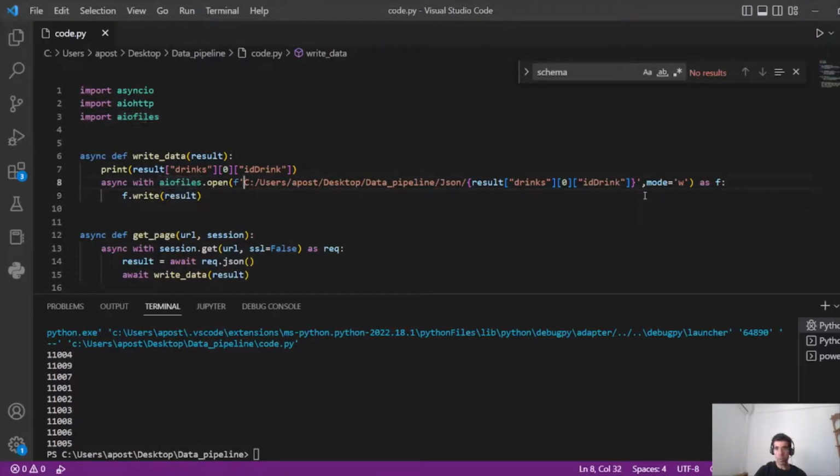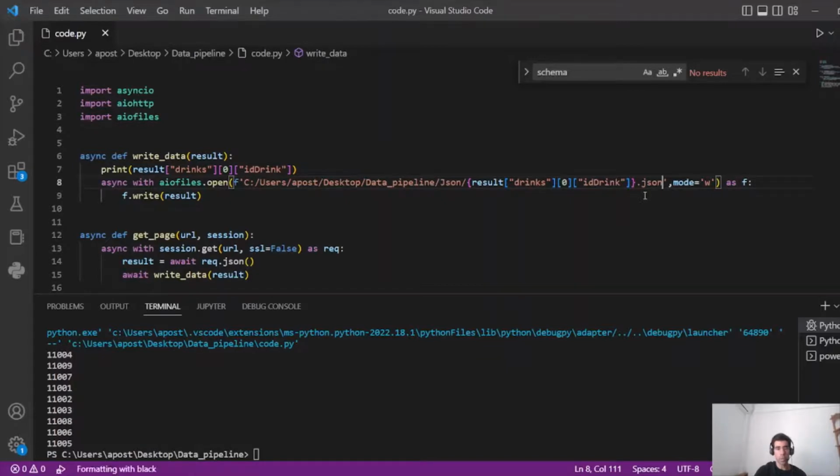But also I forgot, when we specify the directory, at the end we need to specify the extension of the file, otherwise it would be just a file without extension, but we want a JSON here. So if we write .json, it's going to give us a JSON.